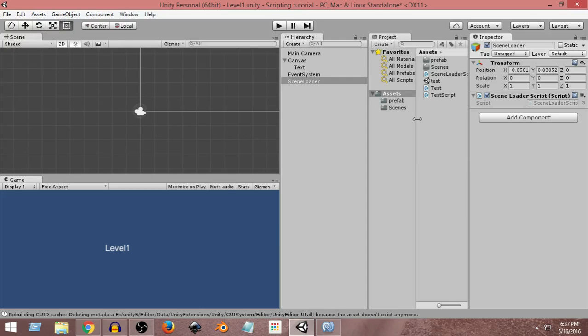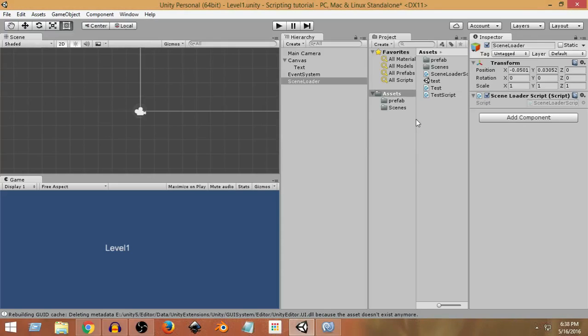So what is this game build? These game builds are the levels that are going to be built whenever we build the game and play it in our devices. So whenever we are playing it in our devices, we will have different scenes or different levels. Let's say when we are developing, we have a lot of different scenes, but we don't want all of these scenes to be in our build. Let's say some of the scenes were just test scenes. So we need to manually add some scenes to our build settings or to our build, so that whenever we build that game, we can navigate from one scene to another scene.